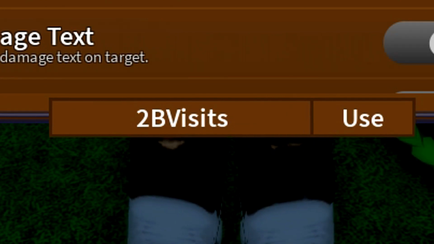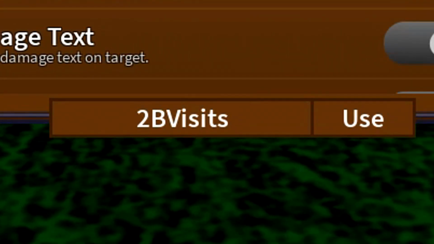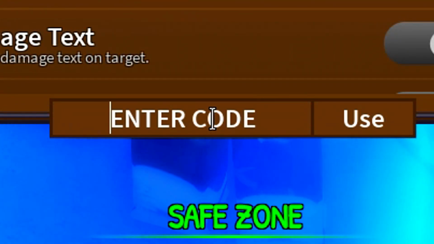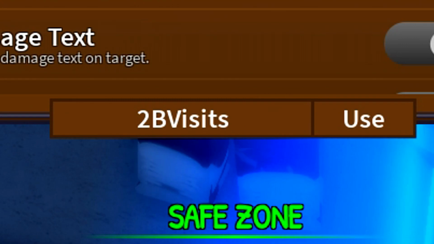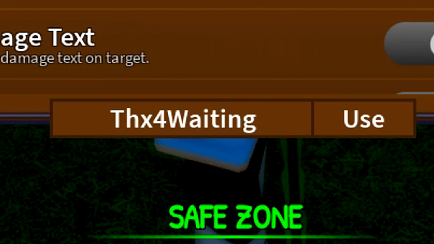The code 1M likes will give you 10 gems, which is pretty cool, and it will also give you 30 minutes of double XP. And we've also got another code, which is 2B visit. This is a code that will give you gems as well as double XP. So redeem that code in. Just going to show that code again. It's going to be 2, then B, then V, visit, like that. So go ahead and redeem that code in. 2B visit. And as you can see, code used, that is a working code.